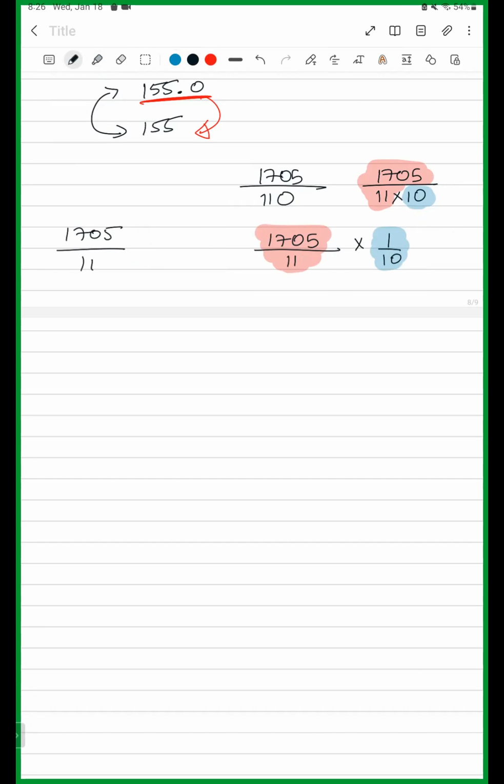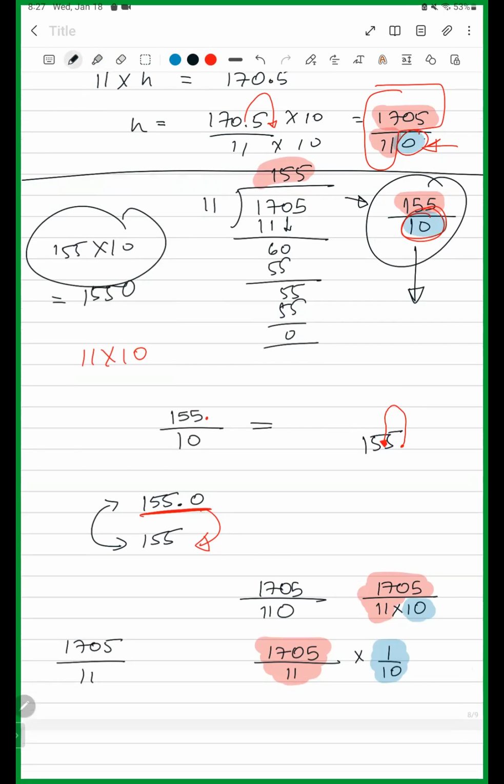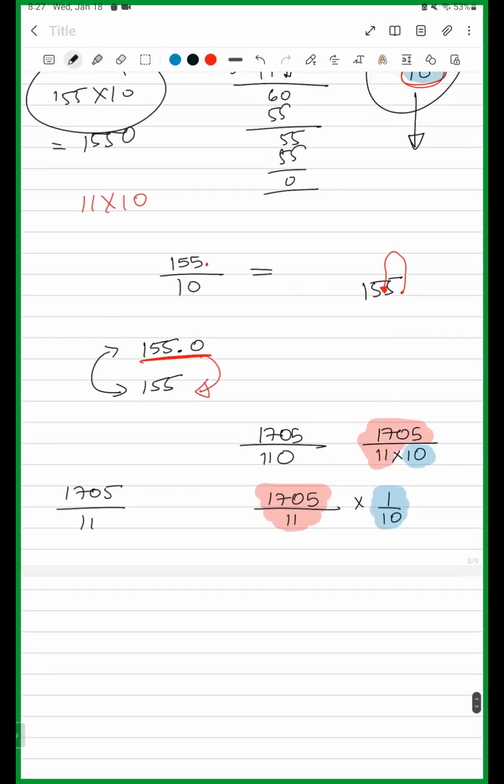Yeah. Got it? So that is where that 0 went. That 0 was actually a 10, which is what I was trying to show you over here. 1705 divided by 11, this was 155, है ना। तो 155/10, ये बाई 10 ये रहा हमारा, ठीक है। So where were we? Yeah. So this 155, the decimal point will move one place to the left. So that's why it will become 15.5.